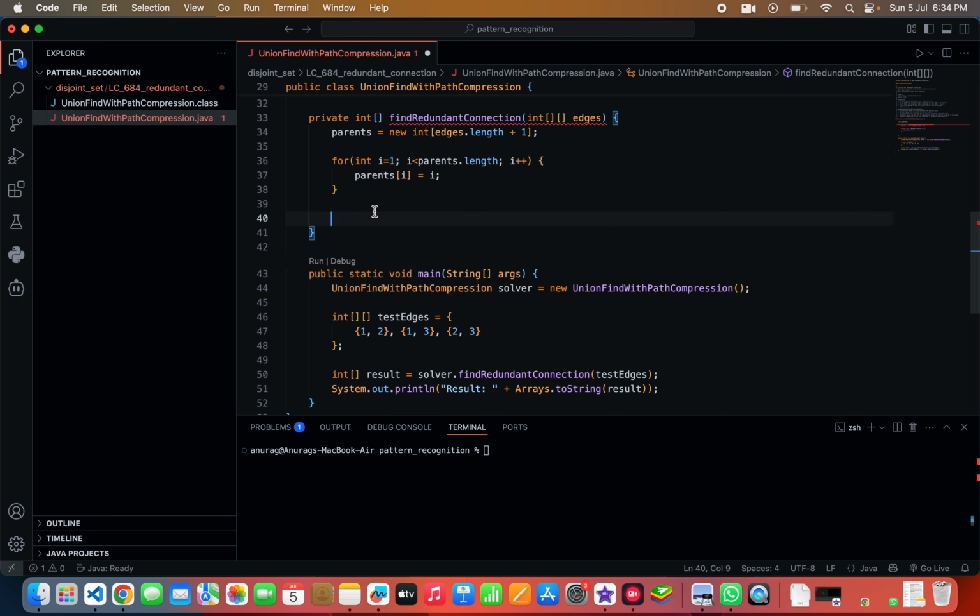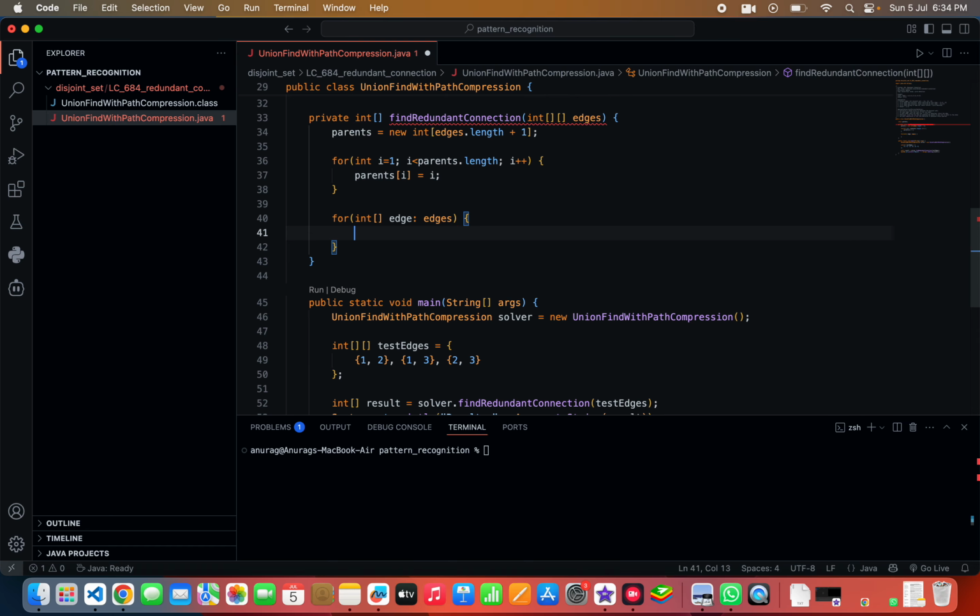So moving next, we have a list of edges, so we'll start accepting one edge at a time, and we run the same logic that we discussed above. Figure out the parent for both vertices. If the parents are same, that's our faulty edge, the one that creates a cycle. We return that early, and if there's no cycle, that edge is accepted, we'll update and mark one of the vertices as the parent of another. So let's write that down.